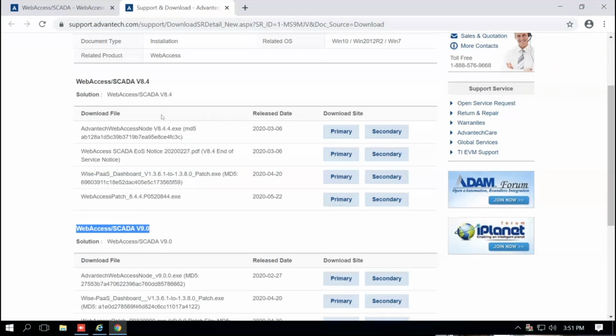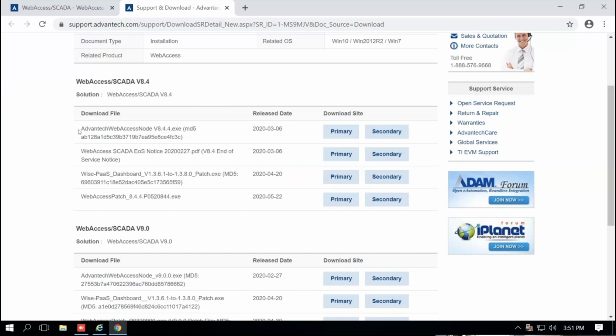But for today, we focus on WebAccess 8.4. Maybe in the next quarter, we will focus on version 9. For this one, you can see you have four different types of installer. So the first question will be, which one do I download? For a new user, this is something you might encounter, and it will be a question mark for you where you have no one to talk to. So that's the reason for today's session.